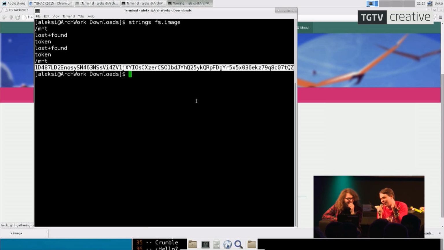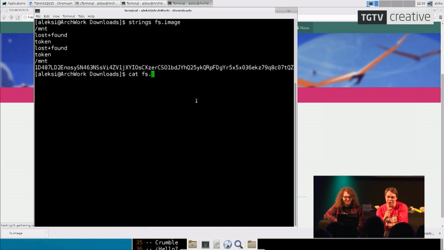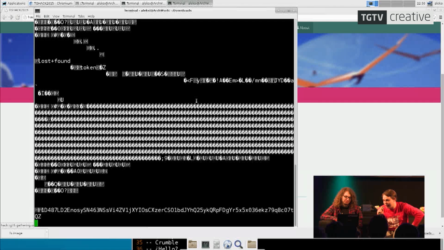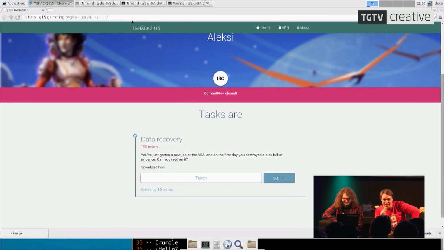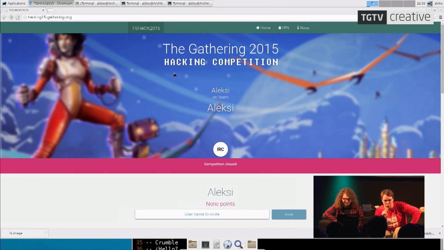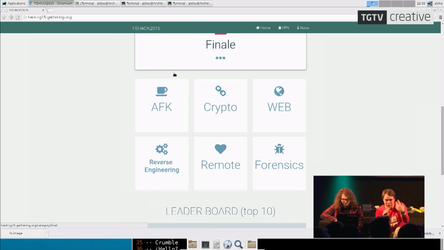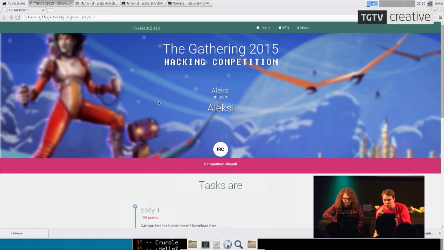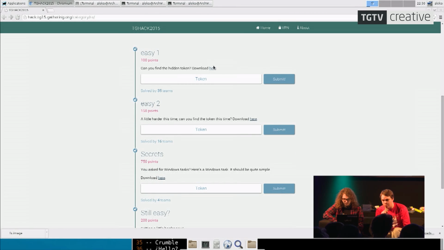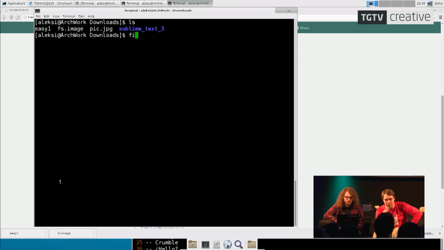Yeah, okay, so just cutting the file will also show you the token somewhere. So obviously we didn't have that much experience with the forensics category, and we weren't really that creative in creating the assignments. And sometimes we just can't see the easy solutions. So we try to do everything the most difficult way. So we had people trying to repair the partition and saying that, oh, this was horrible. But obviously you could just open the file in a text editor or something and you would see it.